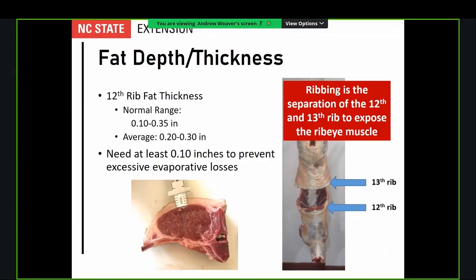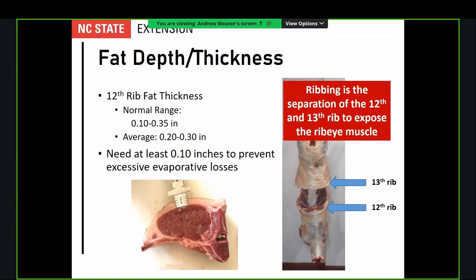When you put vegetable oil in some water, you see it bead up. Oils and water don't agree with one another. They don't like to mix together. So when we put that fat covering over the carcass, you can almost think of it as a seal. The water contained in the muscle inside that carcass, when there's an adequate fat layer on top of it, is minimized in how much can escape through that fat and then evaporate. If we have a carcass with very little to no external fat, a lot of that water can just be lost during that cooling process.